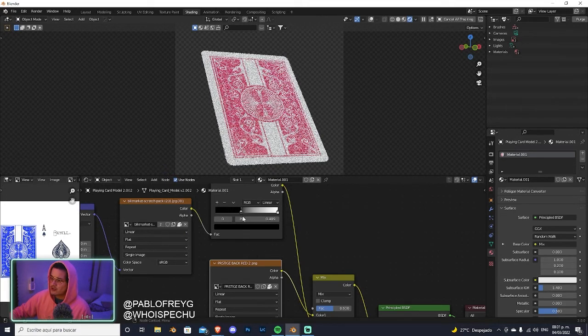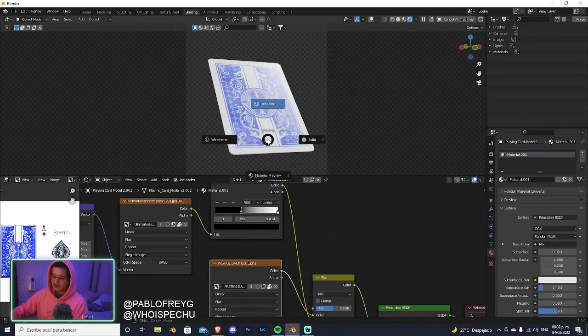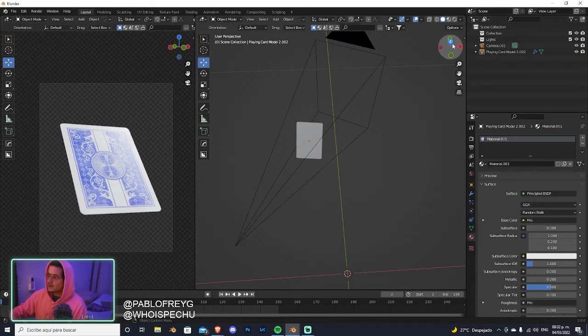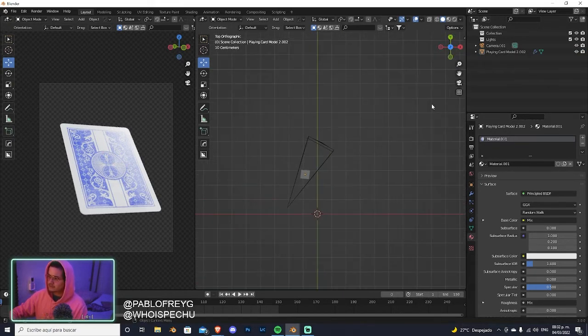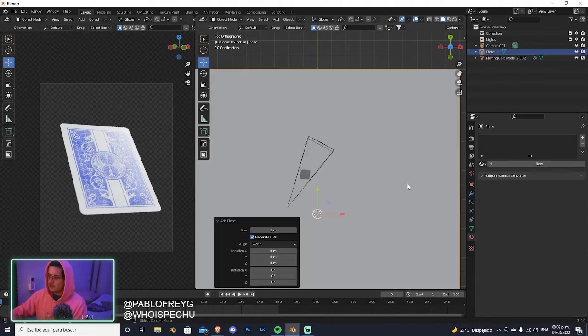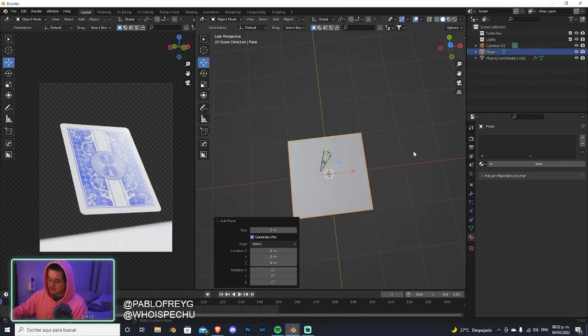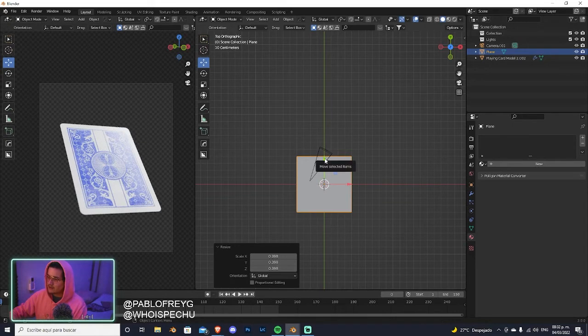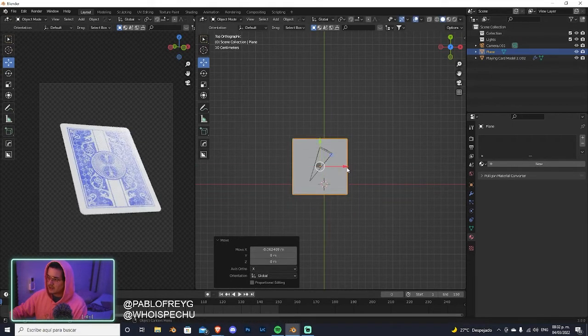And yeah, I will show you how to properly render this. Well, honestly, it's basically my way to render this. We have it here. Right now, let's just go into solid, because we will be going into layout. Now from here, you just need to add a plane. You can see there's a plane. You add a plane with Shift A and press mesh, then plane. Right now scale it down, and let's add it that way.